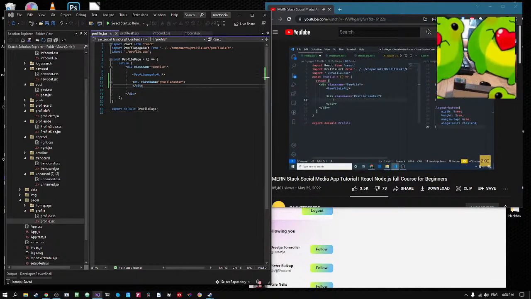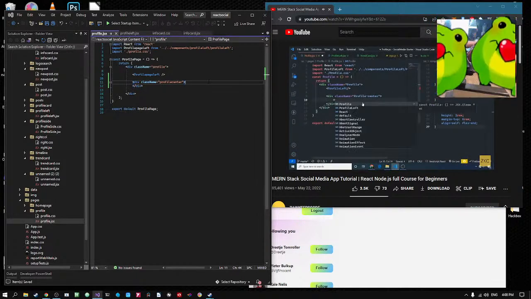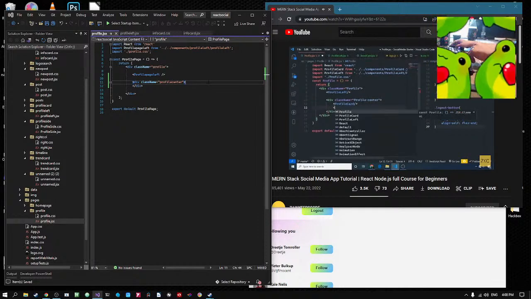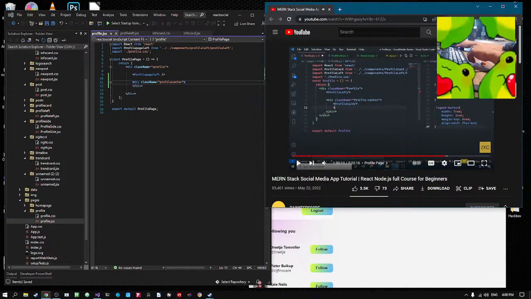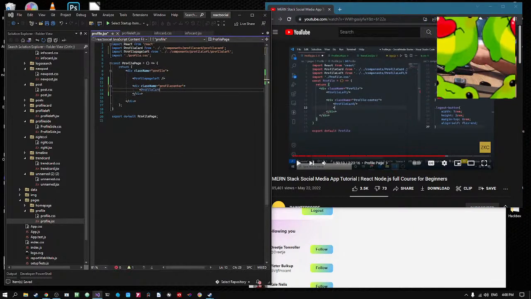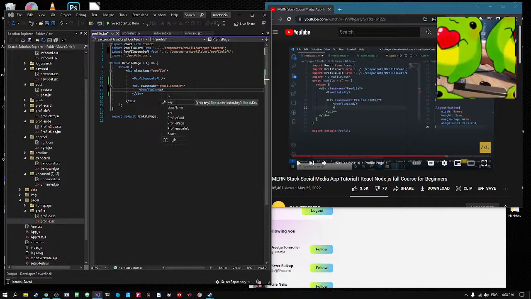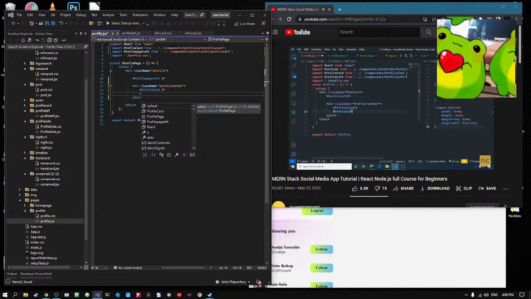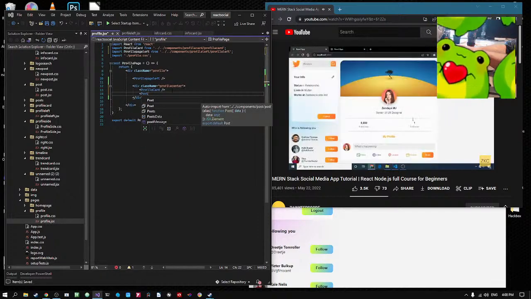Like this. Inside the profile center, first of all I will call our component the profile card, and then below this I will call the component post side, just like this. Now let's save this and have a look.